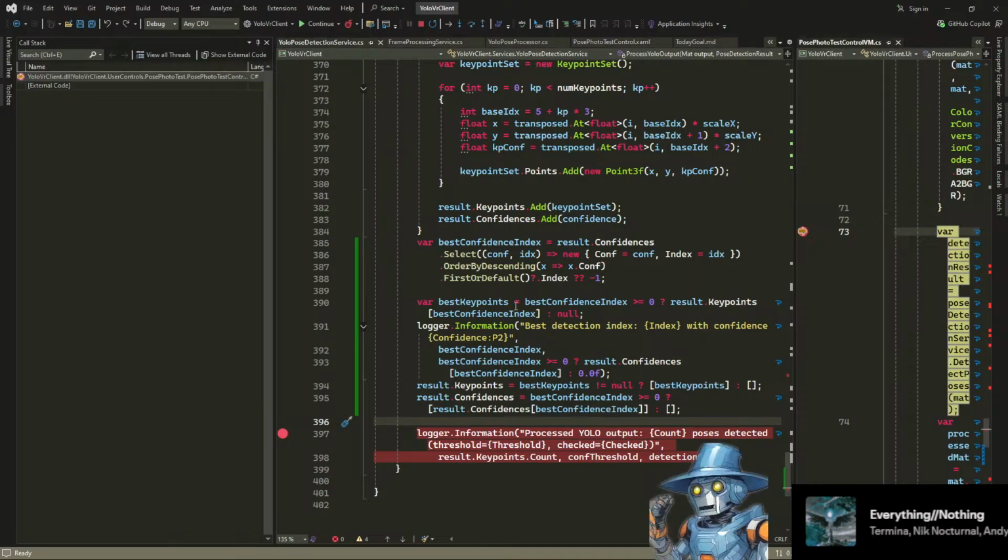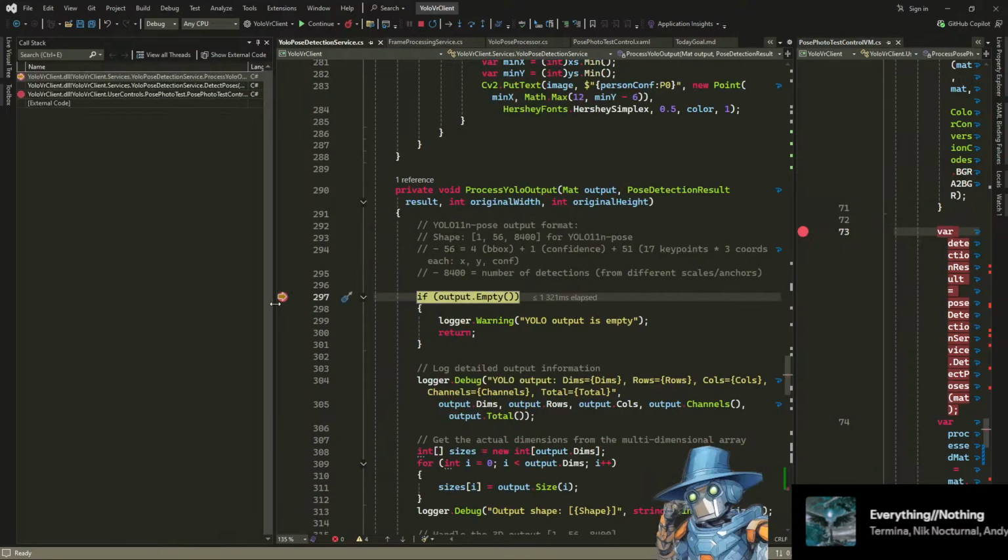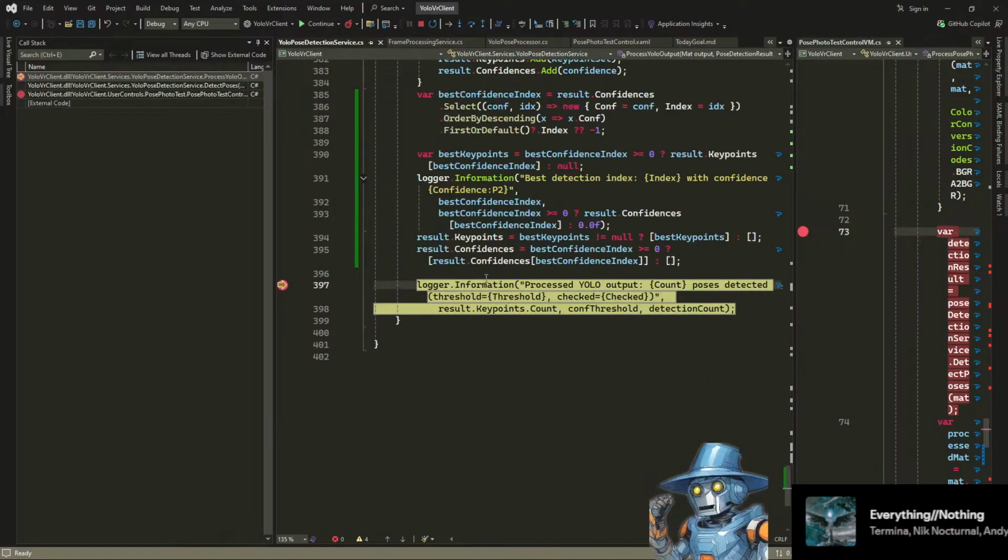Load process. Continue. This is useless. So, key points: 17 key points. And we have every key point, and each key point also has its own confidence.